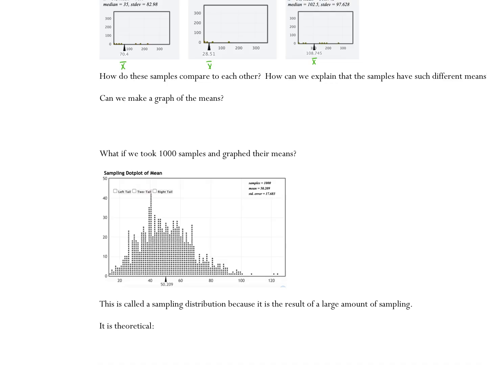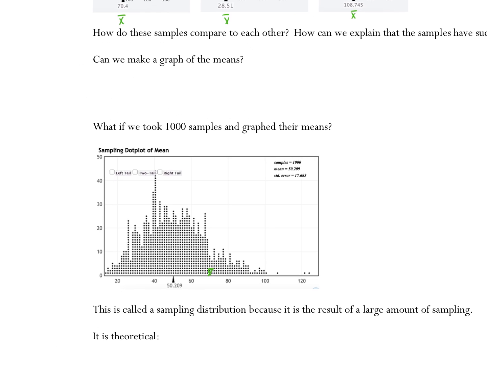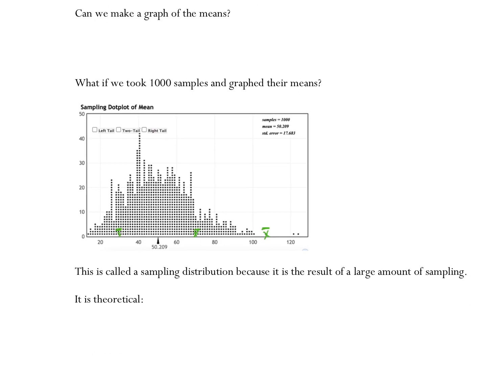Now, what this picture down here shows is not just 3 samples, it is a total of 1,000 samples. So that 70.4 is this one right about here. That 108, that's this one. The 28 is probably around this one, right? And then I did 997 other samples, and we can kind of see what's going on here. For that small sample size, what do you see about the shape of this? This is still skewed right, but is it as skewed as my population? If I go back up here, this was really skewed. This, not as skewed. Cool?